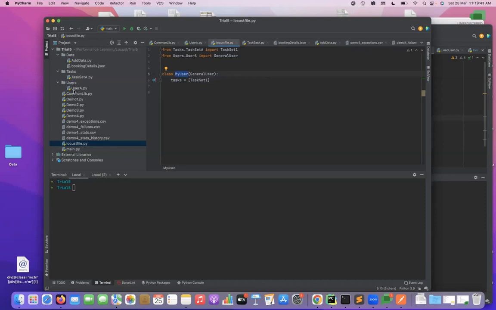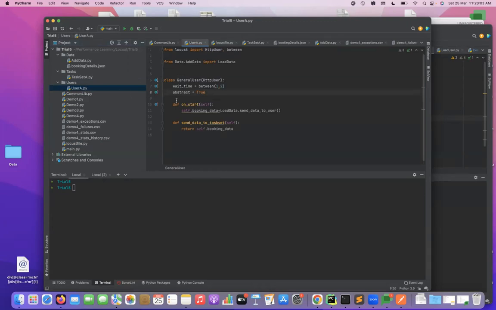The reason is, if there are more user classes added within the user folder, we don't want to execute every single file. We will have the same file where we can specify all the users, and we will make locust generate every type of user. So to avoid executing each file and to generate virtual users of every user A, user B, we are adding a keyword called abstract true here. So now let me try executing this locust file. I'll make this one, so it's hyphen r one. We have to specify the host address.